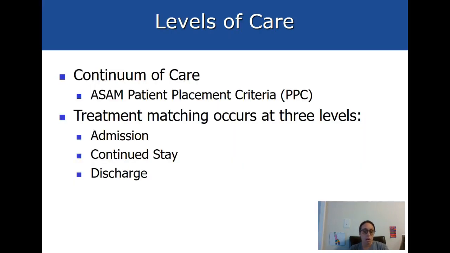Okay, so when we talk about matching your client to the appropriate level of treatment, we always talk about considering continuity of care, or continuum of care. What that means is you want to match your client's level of appropriateness to the treatment setting. So it's a treatment system in which clients enter treatment at a level appropriate to their need, and then step down or up to a more intense level depending upon what they need.